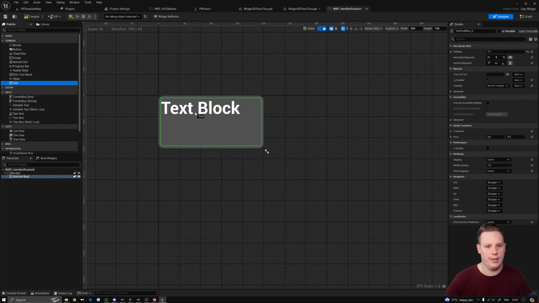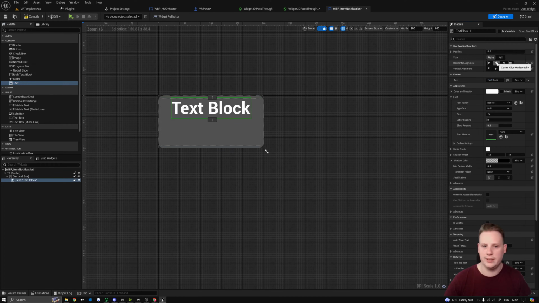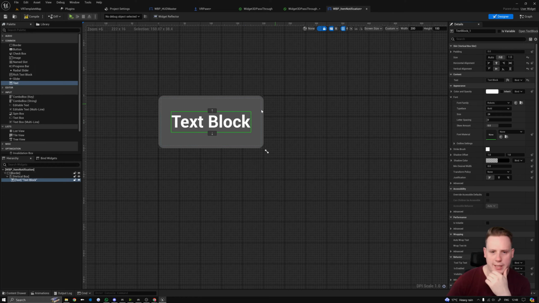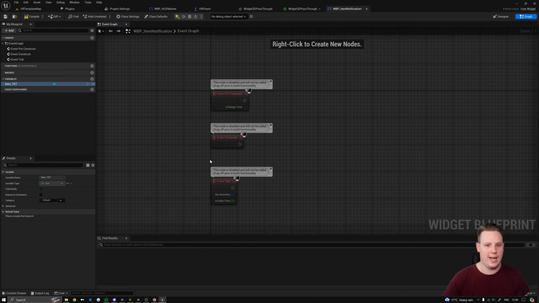Fill. And then we can have a text block which is centered, and we'll do fill, and then center. I was going to do a title and then the name of the item, but we'll just do the one for now. So with the text, we're going to set this to a variable, which means we can actually update the text and change what's being posted. And we'll say this is item text, is probably a good one. Item underscore txt.